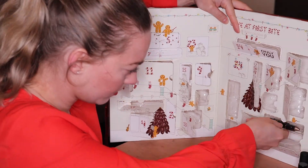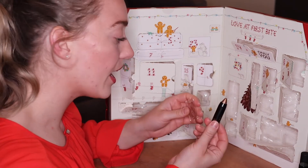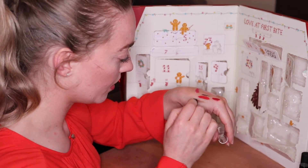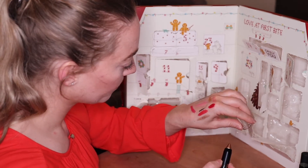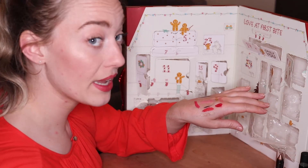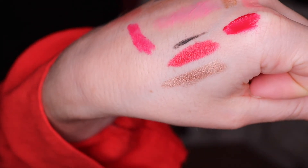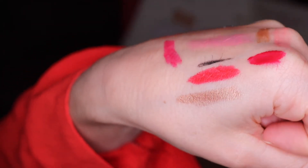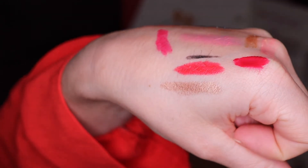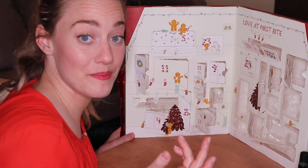Twenty-two — three more doors left. This is a new one. What's this? Oh, a jumbo eyeshadow stick! It's in a very beautiful bronzy kind of color — a bit darker than the eye pencil we got. A stunning color and a new kind of product, because last year we definitely didn't get a jumbo eye pencil in the advent calendar. I love the fact that they put a new product in, and again all products to create a beautiful Christmas makeup look.